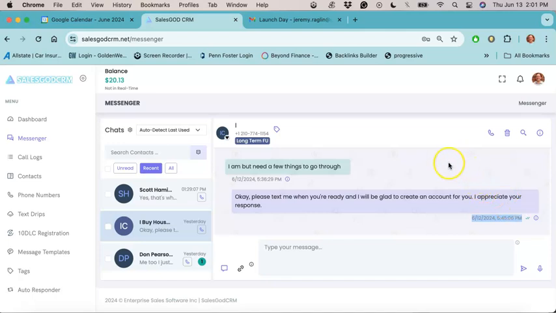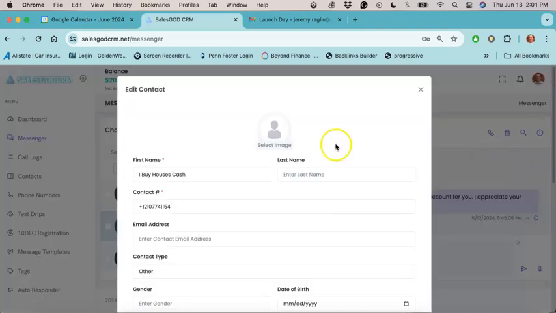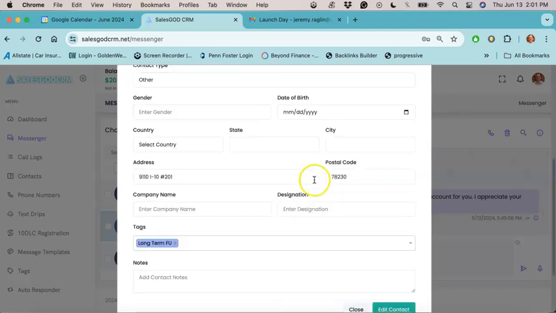Now, if someone replies back to you and says, I'm interested, as you can see right here, you're going to have their contact name and their phone number. If you click over here under contact info, this expands the contact information for the lead. You have their first name, their last name, and when you scroll down, you have their street address, city, state, zip, gender, and date of birth. If you're an insurance agent, this is obviously very valuable information that you want to have in your SalesGod account so that you can finish the quote and send it off to them.